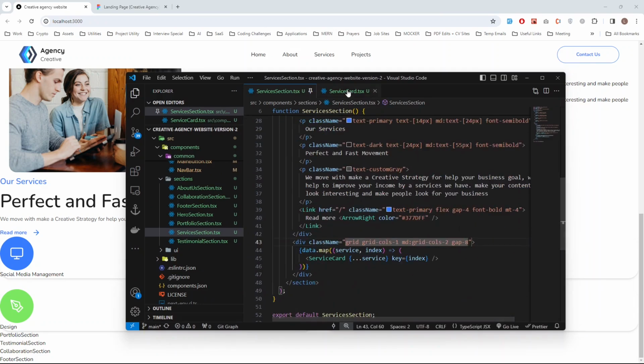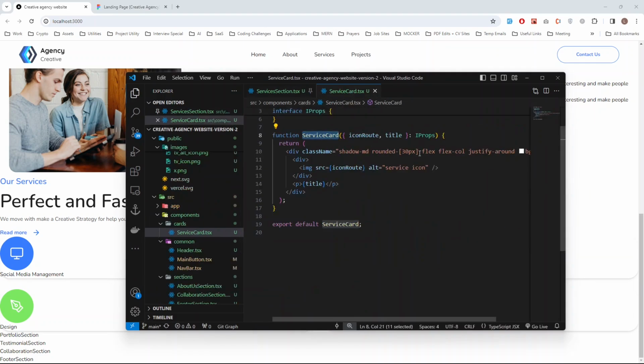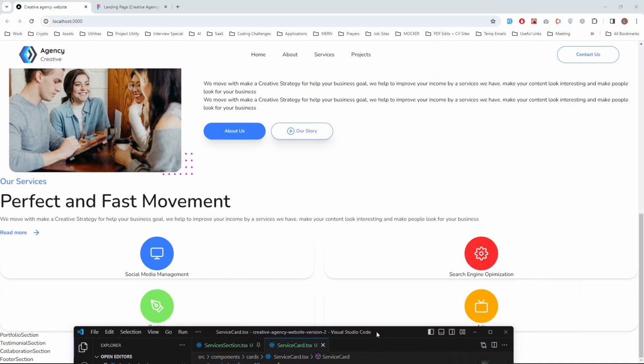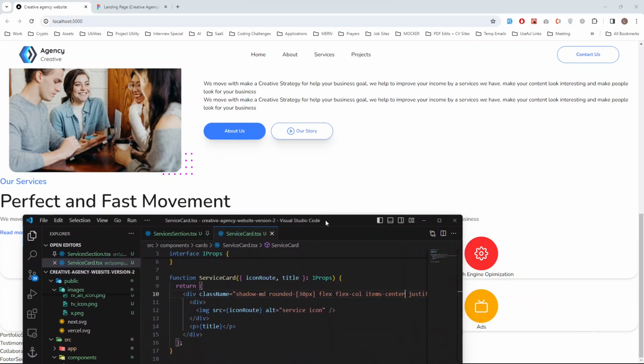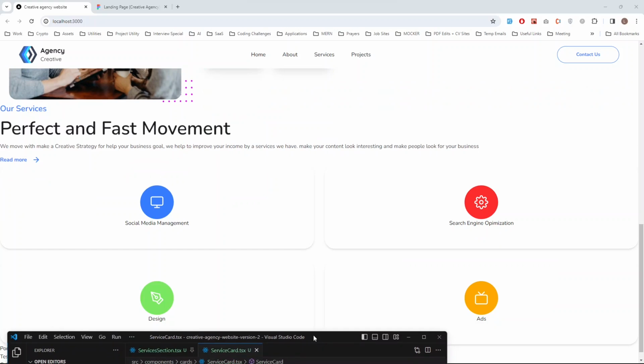Okay, so let's go to the code and flex column, item center. Let's put it in the middle with item center. And yeah, so py is equal to, yeah, something like that.